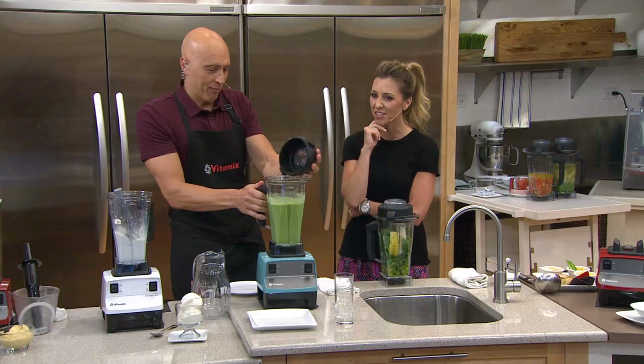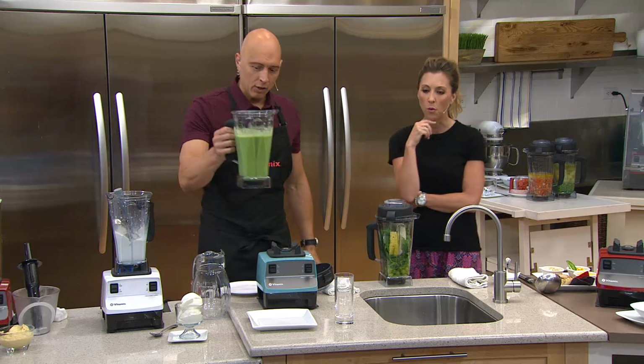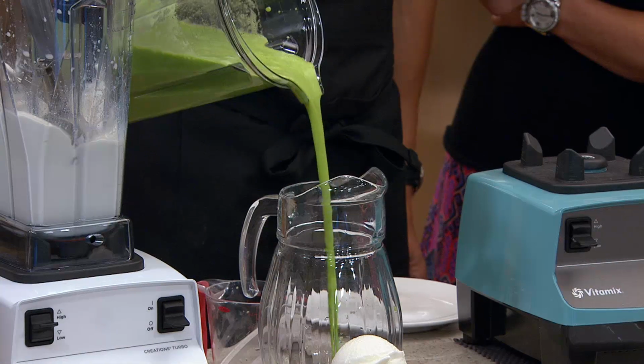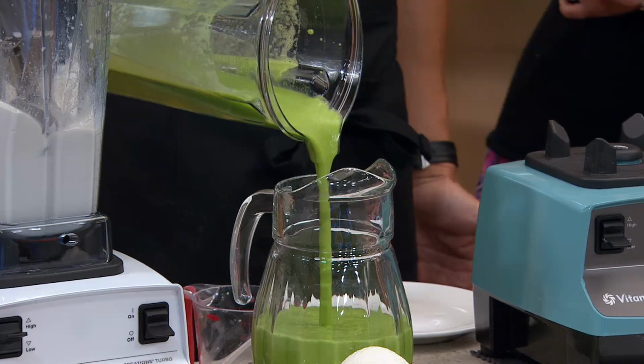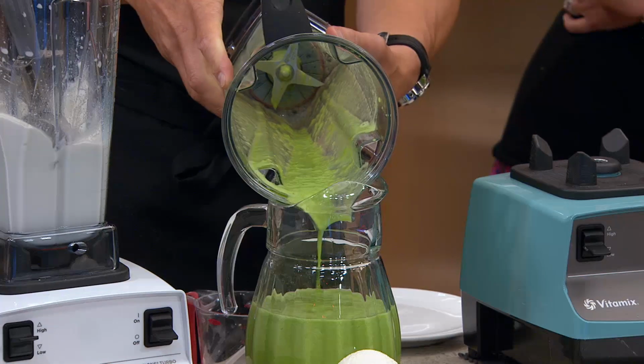Oh, I'm excited to try this, because I never put in the ginger with the smoothies that I've tried before. And I'll tell you what, I don't know about your kids. My kids have never loved the color green so much. No, and look, you could see just the texture. But again, we had spinach in here. We had pineapple with the core. Look at this here. There's nothing left in the bottom of that bowl.